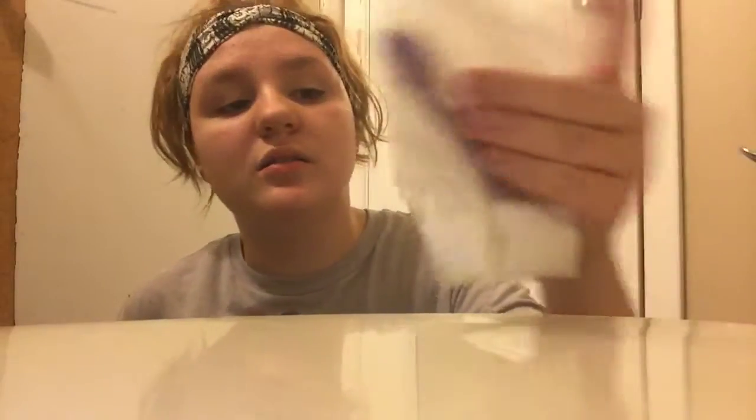Here's my Borax, guys. I need a half a tablespoon of Borax. This is my blueberries and cream. This used to be my favorite, and then the blue came out and took it. But this one is extremely good, like unbelievable good. It's super glossy too.